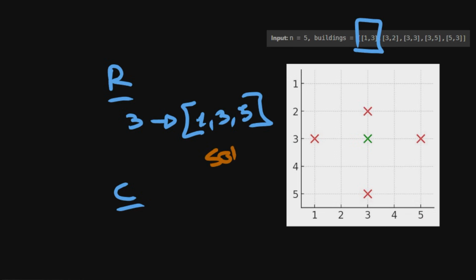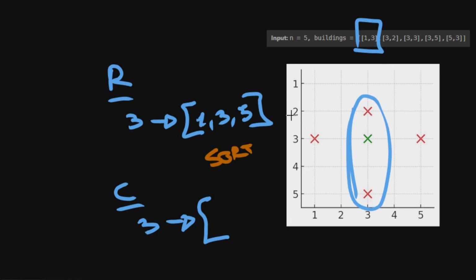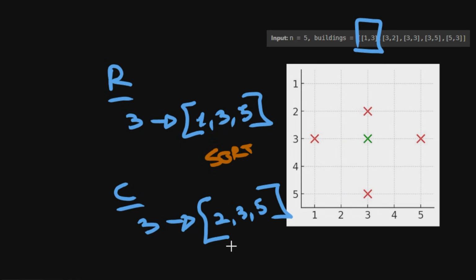Now, if we sort this array, we know that everything that's in the middle is covered by these left and right buildings. Similarly, in this map, we can store columns. So in column 3, we have an array with the y coordinates for this column, meaning 2, 3, and 5. And now we can sort these too, and we know that everything that's in the middle is covered by top and bottom. So we know that the coordinates 3, 3 correspond to a building that's covered. This corresponds to this building.